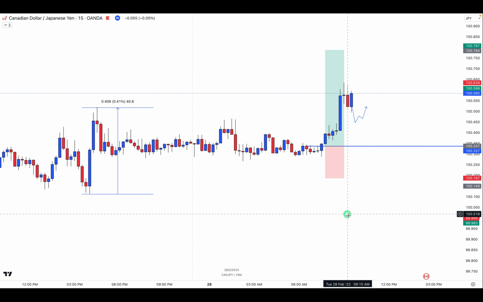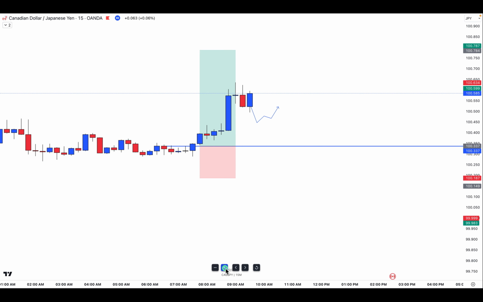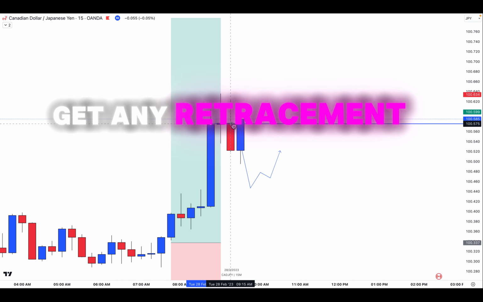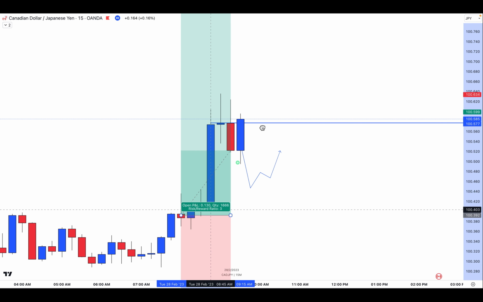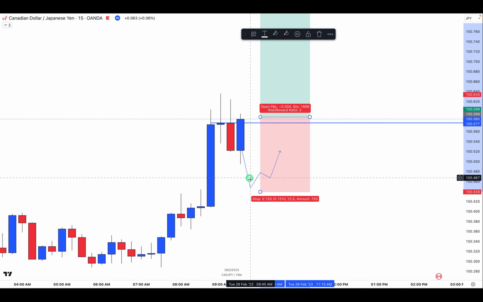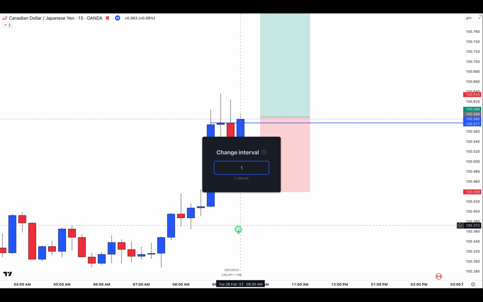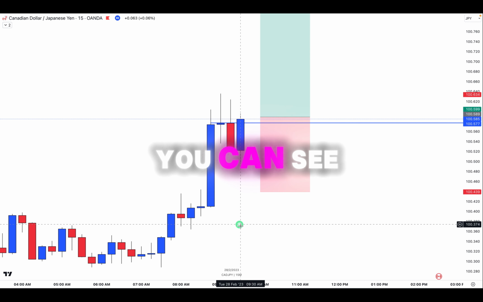We wait for another W pattern, and from here you can see we have a W pattern: up, down, up, and this is our neckline. So you can see here we have our neckline, and let's first see daily, I mean 1 hour time frame, but then let's check the time. You can see here 9:30.